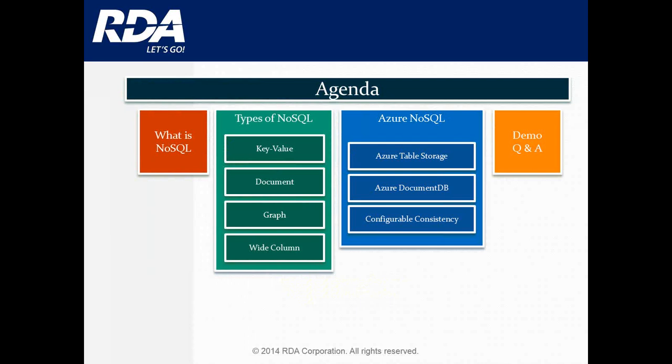So just a quick rundown of our agenda today. We have a lot to go over in 25 minutes, plus we have a demo and Q&A, so we'll try to get through this fairly quickly. But I'm going to go over first, to level set everybody, what NoSQL is. We're going to put a definition on it, and then we'll talk about the main categories of NoSQL. Then we're going to dive into specifically the Azure versions of NoSQL, which are Table Storage and DocumentDB, and we'll follow that up with a quick demo and a Q&A session.